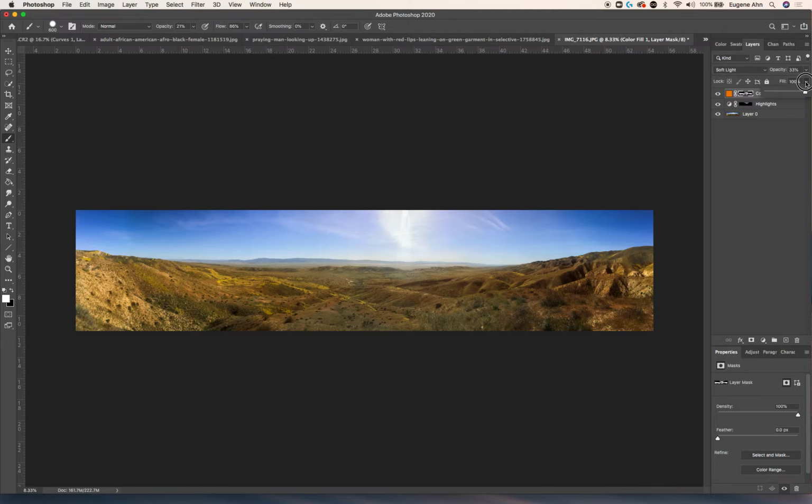Let that mix a little bit. Okay, so that's a specific brushed warming rather than an entire cast. These are all little touches that you can use.